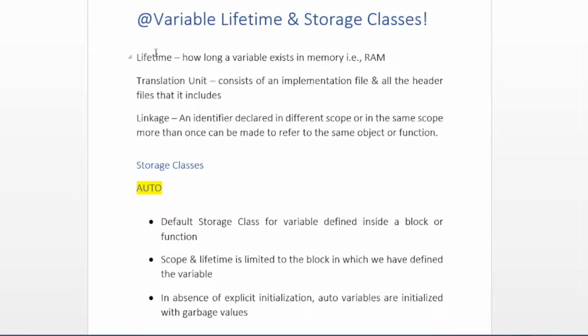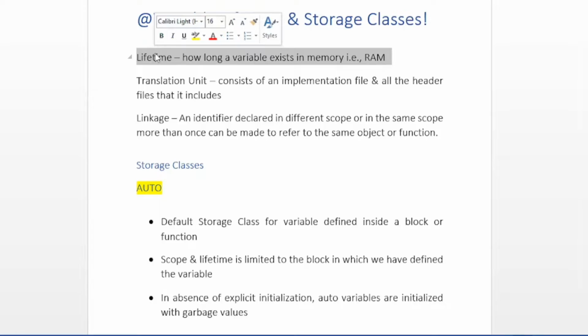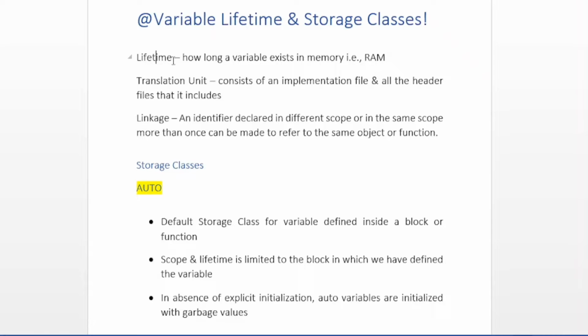But first look at this definition of lifetime. What is a variable's lifetime? It means how long a variable exists in memory, that is RAM. Scope means in which parts of the program the variable is accessible or visible, and lifetime means how long a variable exists in memory, that is RAM. Now I will explain these two in respect of the storage classes of variable.